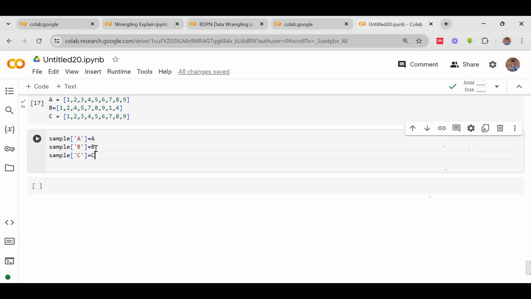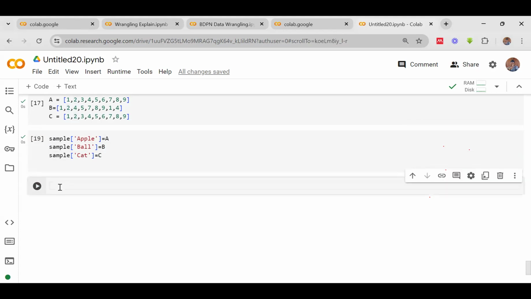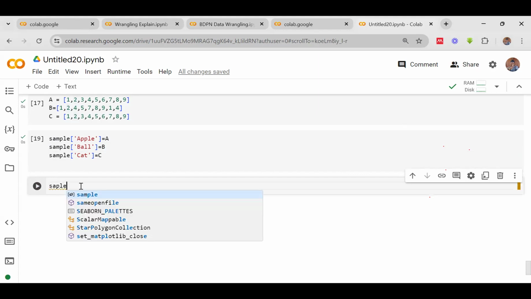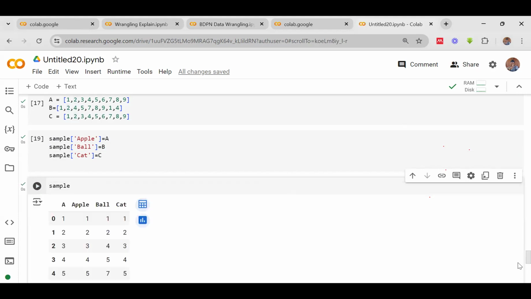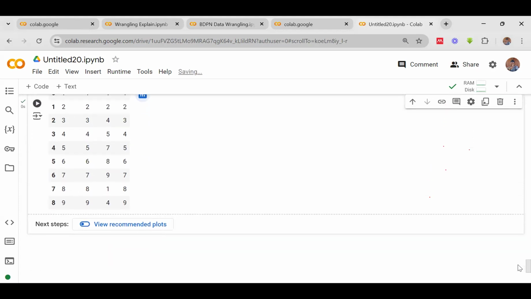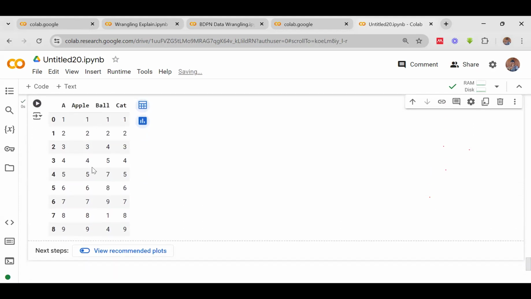But of course, I just want us to understand like that. B and C. Let me just call this one apple, so that you will not think apple, ball, and cat. So I want to have all these headings. And if I call on my sample now, the sample will have 3 columns rather. So if I run, this is the data we have just created. It has already appended, good. I appended A.